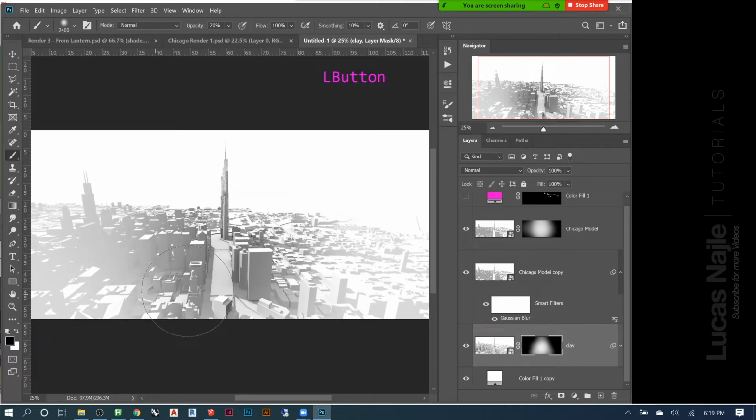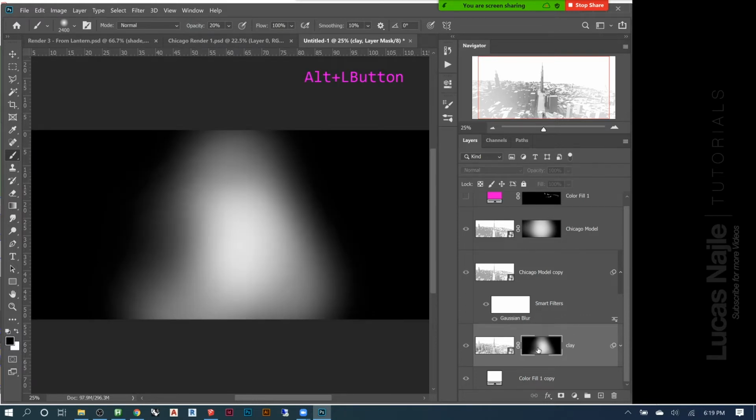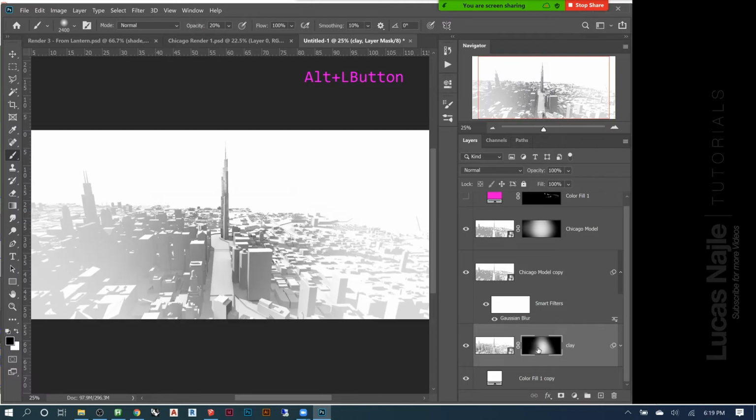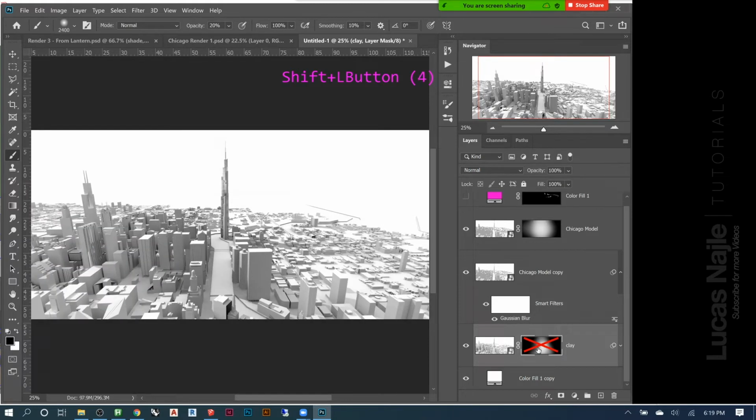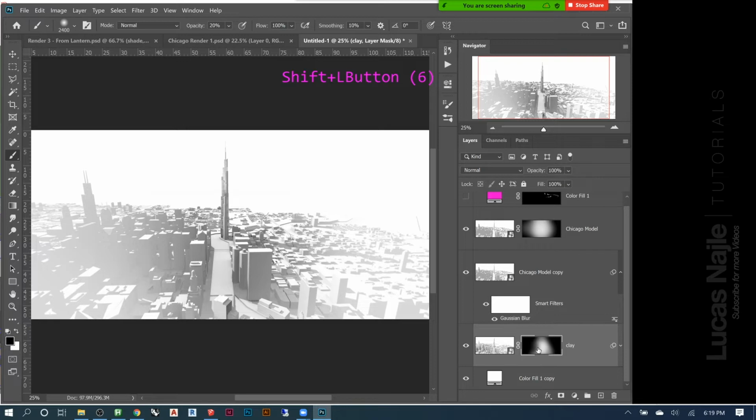And so it makes it real easy because you can basically never get it wrong. You just keep going and then you look at it to see if you think it looks good or not. And then if you want to see what the mask looks like, you can hold Alt and click on it, or you go back. Or if you hold Shift and click on it, you can turn it off. So then you can see, like, should I have gone more or less? And then we can keep bringing it back.